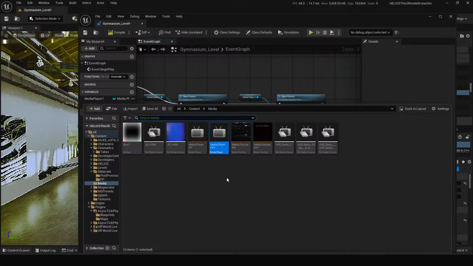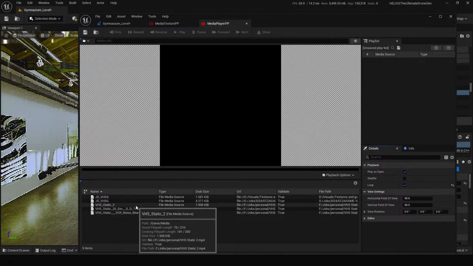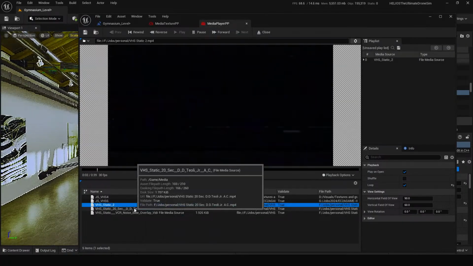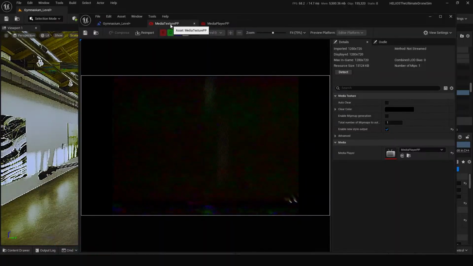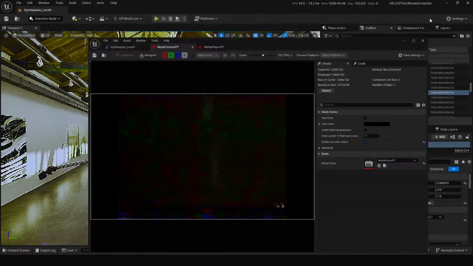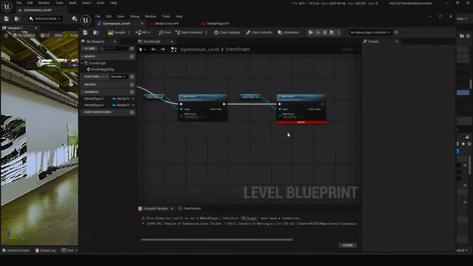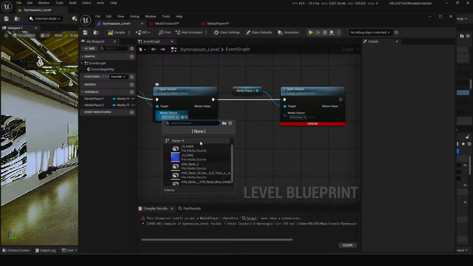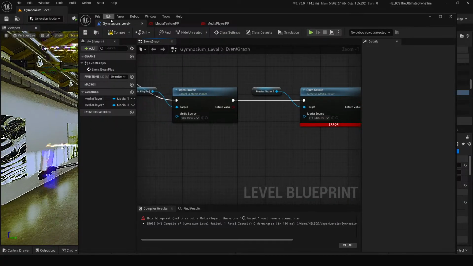So what were my sources? I'll find out here. So that one and that one. Static 2 and VHS 20 seconds. And Static 2 is the one I want for Media Player 1. That's right. Static 2 and then 26. Cool.